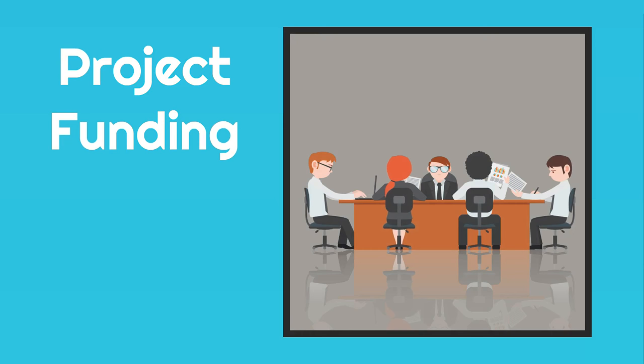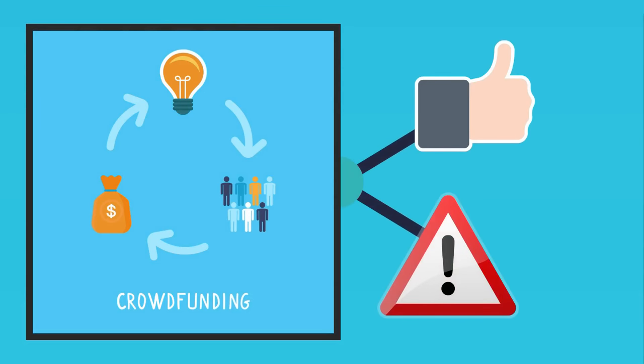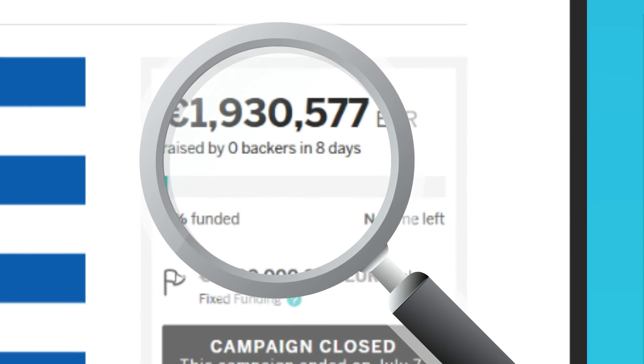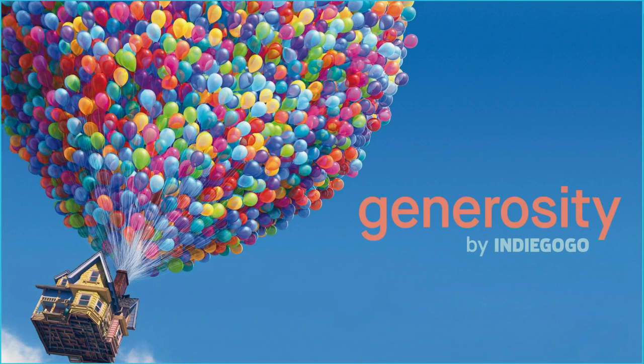After a lot of heated debates and long discussions with my colleagues, we agreed that crowdfunding would be an interesting but also challenging way to raise that money. In fact, it seems viable since there is an interesting precedent: during the critical negotiations for a Greek bailout plan in the summer of 2015, an English student started a campaign on Indiegogo and managed to raise almost 2 million euros in just eight days. So this is why we started our fundraiser campaign, hoping for even the smallest of contributions. Besides, it is the number of people who contribute that matters, not the amount they donate. For any questions, suggestions or remarks, don't hesitate to contact us.